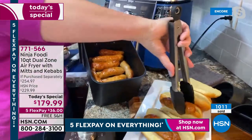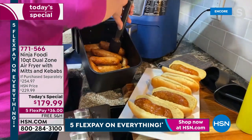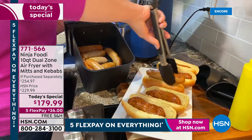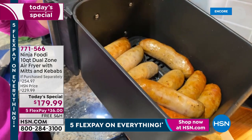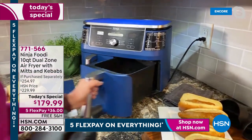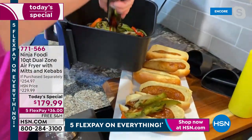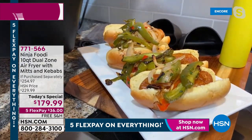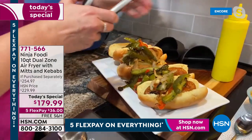Think about game day and entertaining — we've got so many chicken sausages in here, keeping it on the healthier side. Look at that capacity — so much fits in here. Think about having friends over for game day, or kids' friends coming over for the weekend — you can cook sausages and use the reheat function for people coming home at different times. On the other side, peppers — they only take about 10 minutes, whereas sausages took 20 to 30, so I was able to do two different things at two different times and get them both done simultaneously.